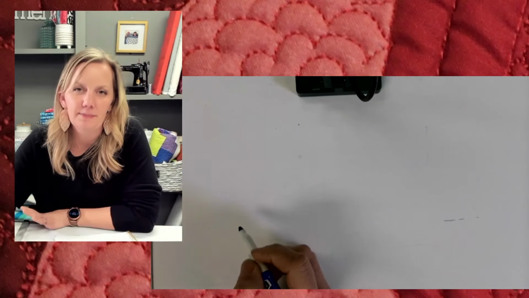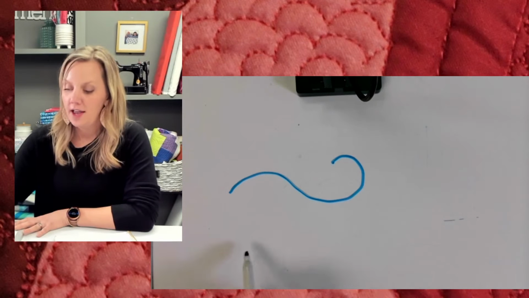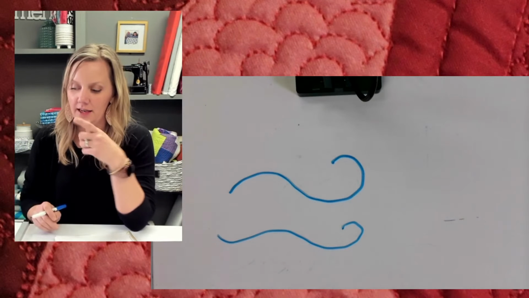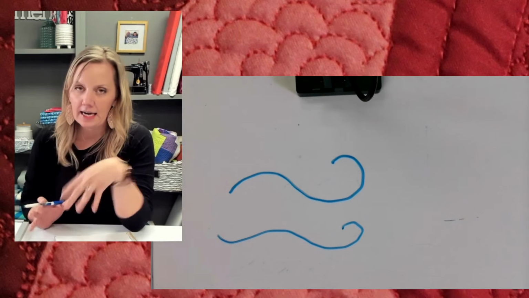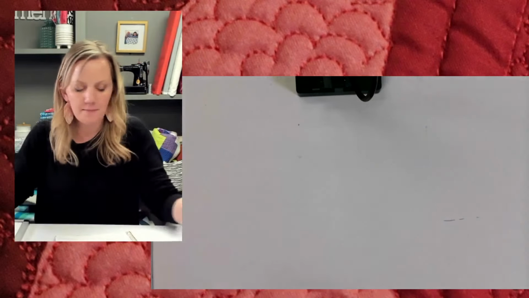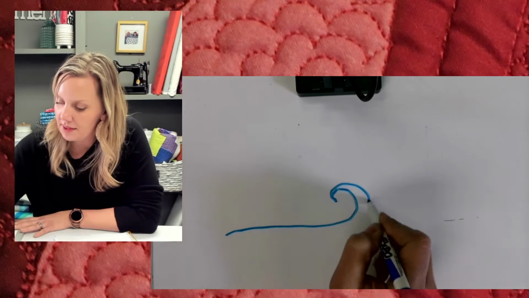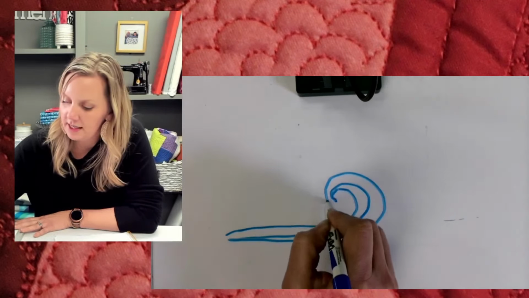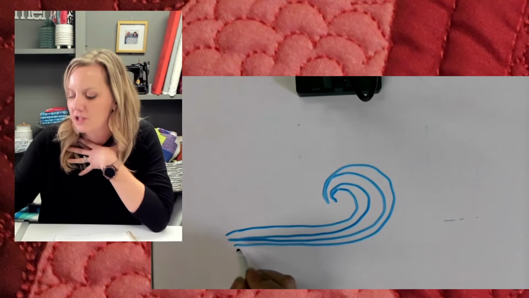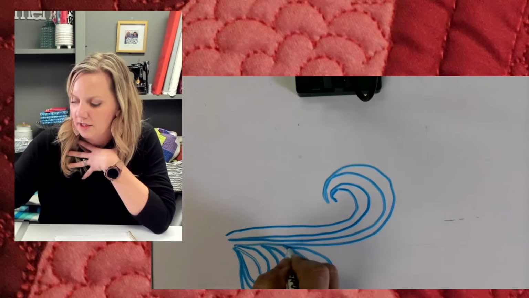Let's talk about that curvy spine. So again, I like mine to look like the elongated swirl. It doesn't matter how long. And really, you could do a couple ways. It doesn't even have to be that shape. It can be any kind of curvy shape. But the reason I like doing that is if I'm quilting my swirl and it gets kind of flat, there's nothing wrong with that, but I think it doesn't look as elegant. It's just my opinion, I suppose. It still looks fine, but it just doesn't look the same.